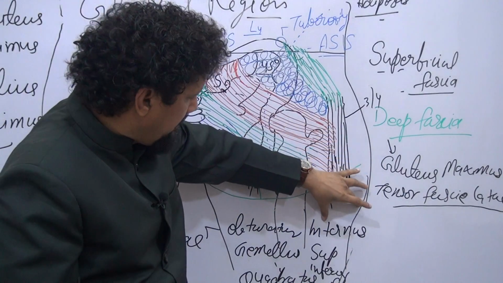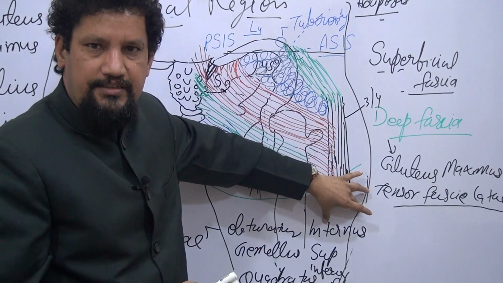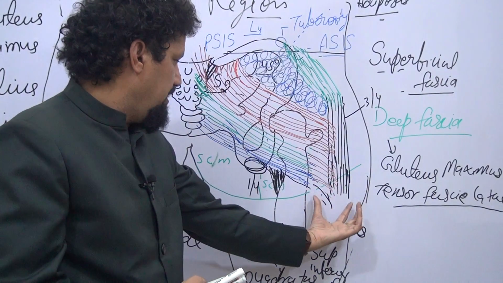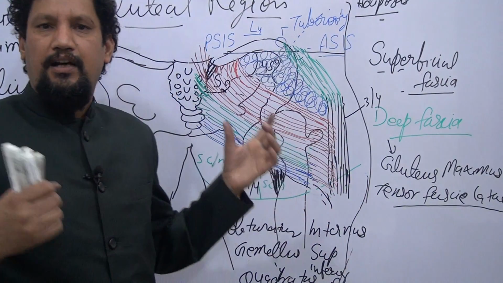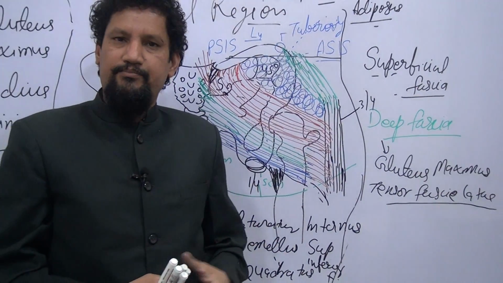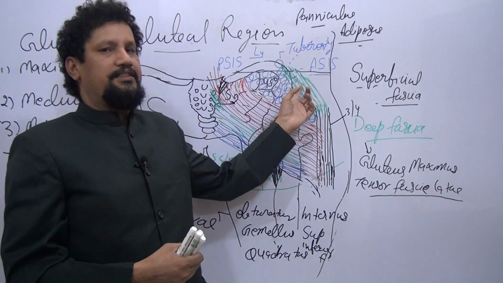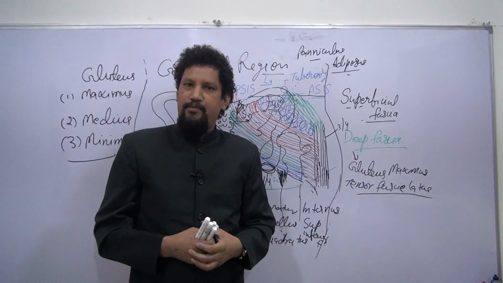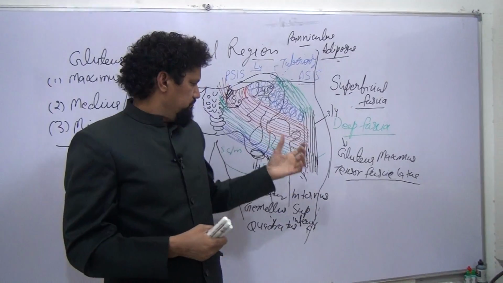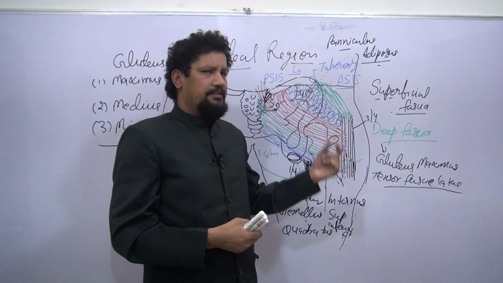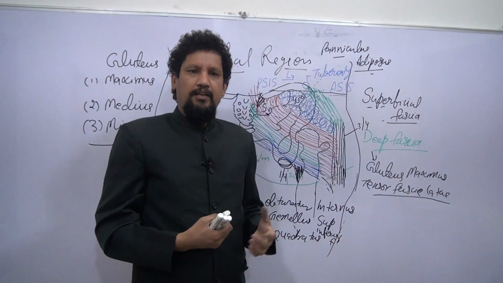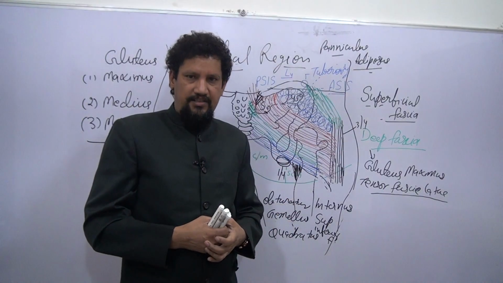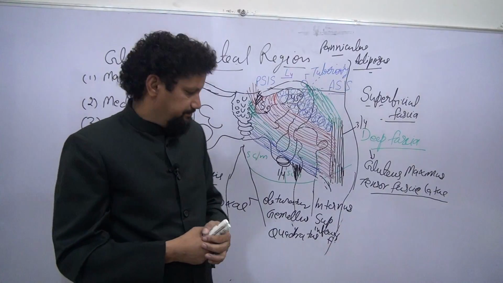Finally, this tract, that is the iliotibial tract, is inserting on the anterior border of the lateral condyle of the tibia. So finally, the weight or force which is generated by this gluteus maximus and this tensor fasciae latae muscle is transmitted to the uppermost part of the tibia. So these both muscles stabilize or steer the knee joint during standing in the full extended position of the knee.